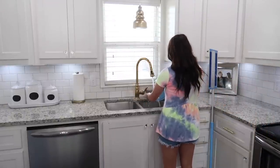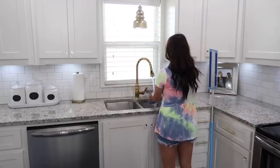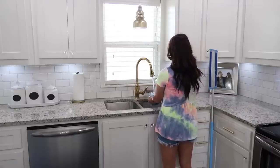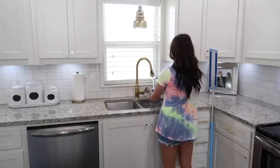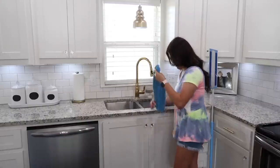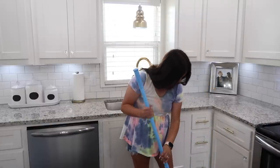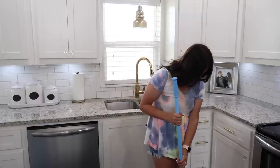I always get tons of questions about it. You just take the mop head and get it wet. I always get asked how I can mop my whole floor and not re-wet it. I just make sure to get it really, really wet. I left this on real time so you could see how long it's in the water. Then I wring it out, but not all the way. I like to leave some water in there so that it can make it through the entire house and I don't have to re-wet it, and I can just finish all the floors.